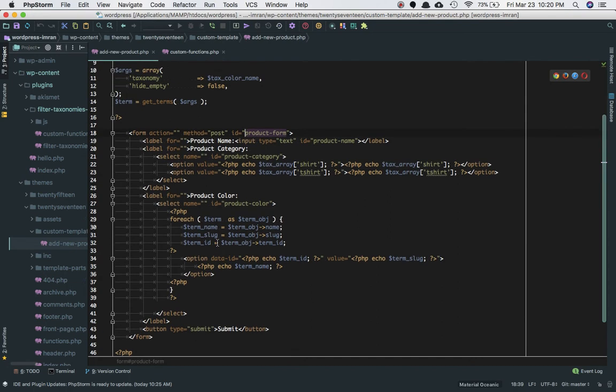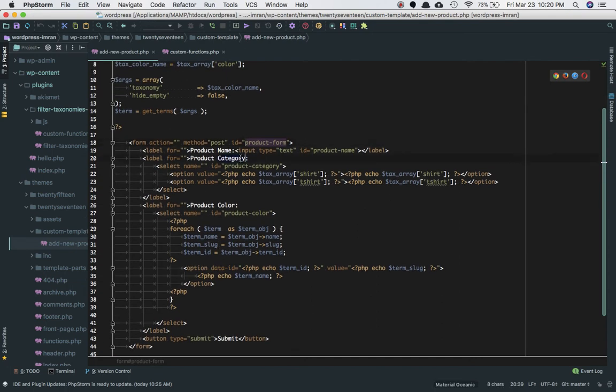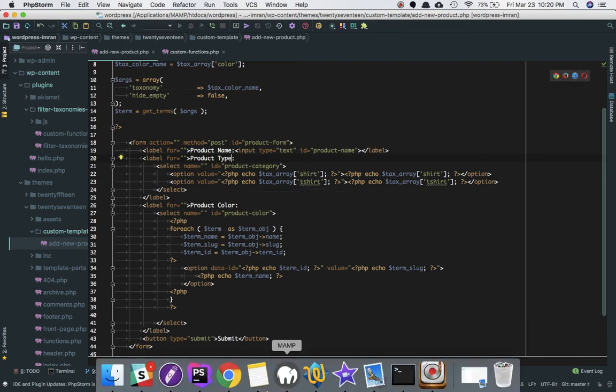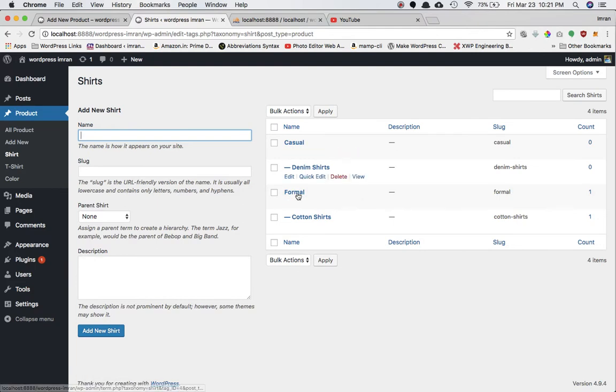Okay, and over here, instead of saying product category, we can say product type. And then what we really need over here is basically all of these terms, the casual, denim, and all of that.